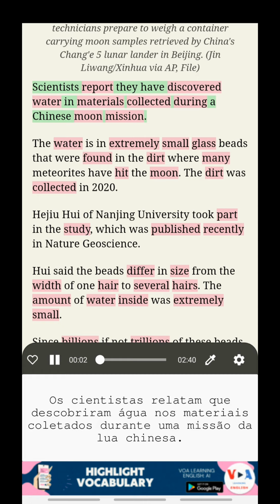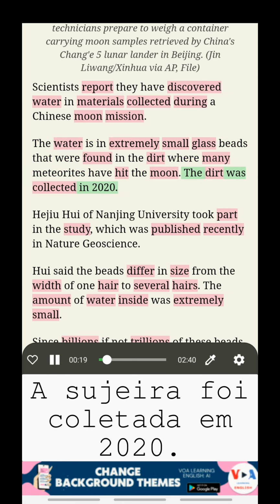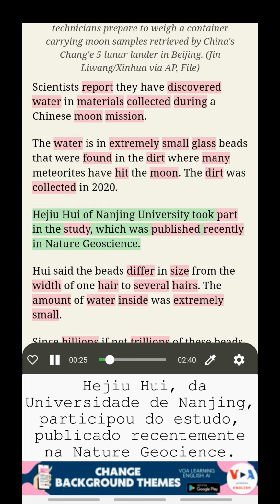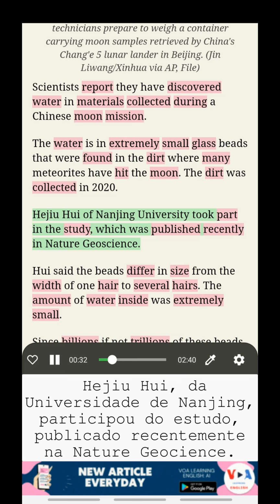Scientists report they have discovered water in materials collected during a Chinese moon mission. The water is in extremely small glass beads that were found in the dirt where many meteorites have hit the moon. The dirt was collected in 2020. He Jiowei of Nanjing University took part in the study, which was published recently in Nature Geoscience.